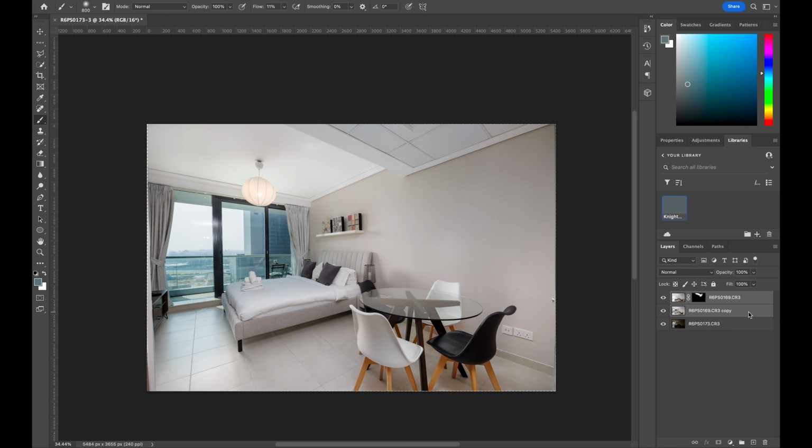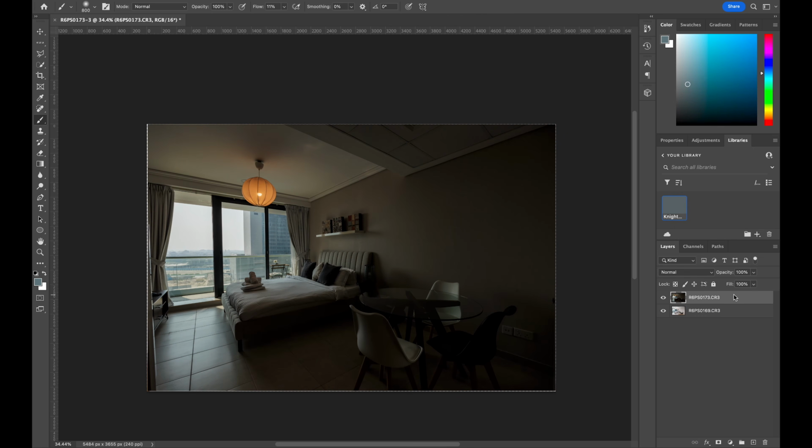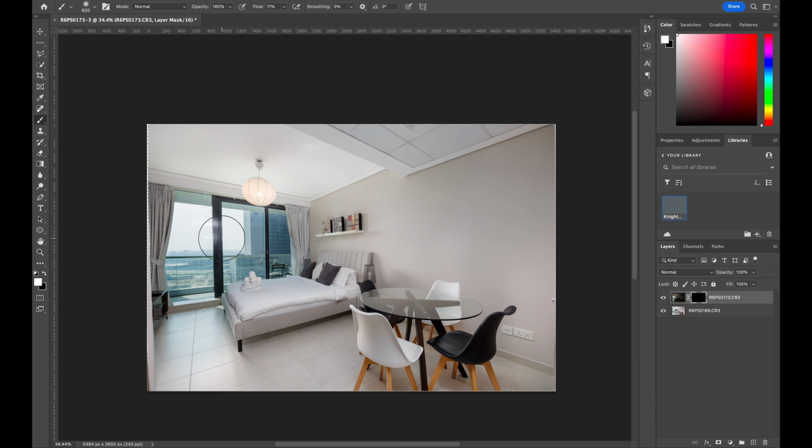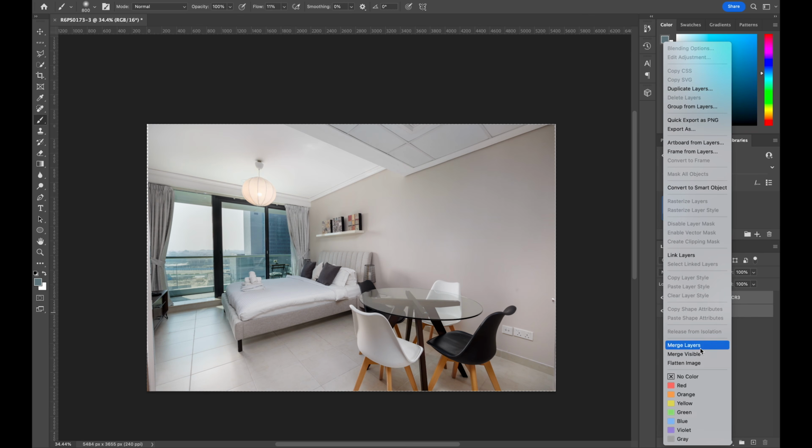So let's merge those two down now, so I don't need to use those layers anymore, and I'm going to bring my window repair to the top. Again, go down and mask that, and then I'm just going to brush in to get rid of that reflection on the window pane. Very quickly done. So now all we need to worry about is a little bit of the color cast around here. So I'm just going to merge those two layers together again.